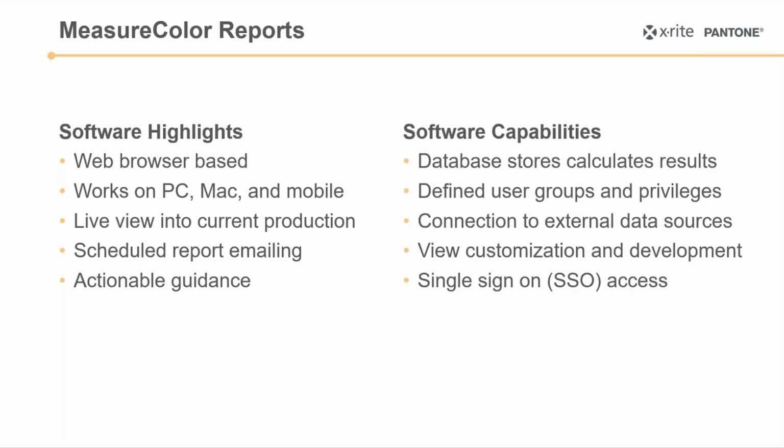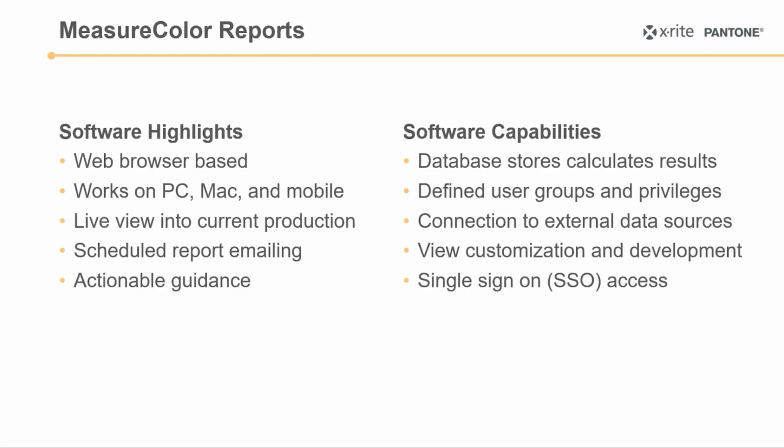Looking at the capabilities of MeasureColor Reports, the database stores calculated results, and this is stored in an open, unencrypted format. If you wish to query into the MeasureColor Reports database and extract data out for use in your own BI or business intelligence software, you can take it as deep as you'd like to go. It also works with defined user groups and privileges to control who can log in and what they can see. Reports also has the ability to connect to other external data sources if you want to pull in other data that are stored in other SQL-based databases.